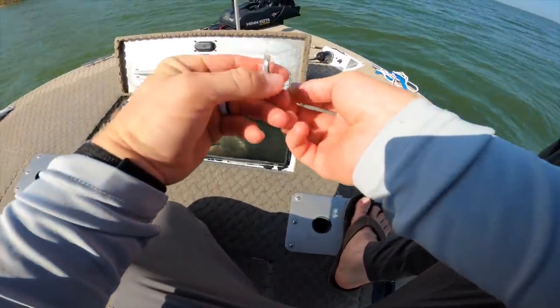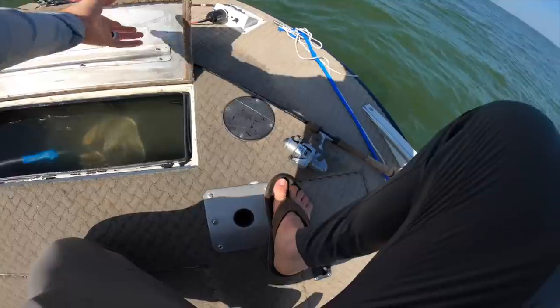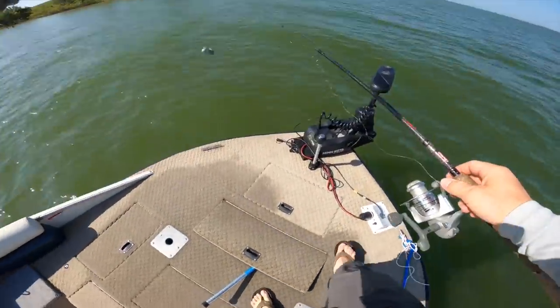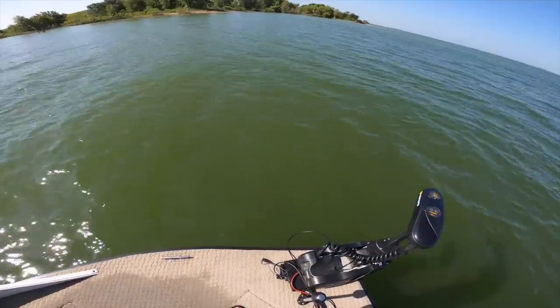They're pretty slender, pretty small. So you just want to get right under their lip, boom. That way you're not jeopardizing their health and they can stay alive and kicking. Really get them crappies' attention. And we're just gonna drop them down. That's all we're using today, man. Little spinning rig. He says 30 seconds and we're gonna move to a better brush pile. So I better get bit quick, check my depth.